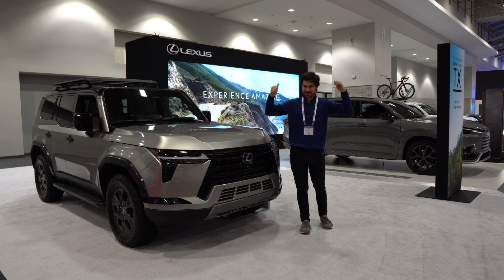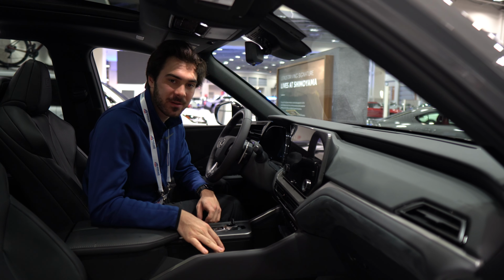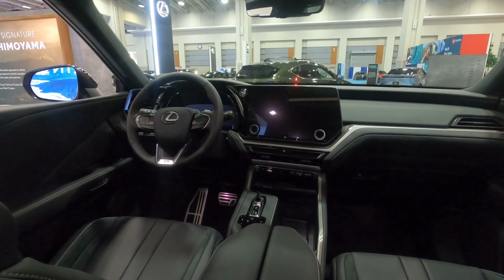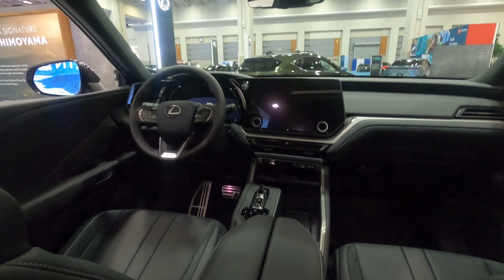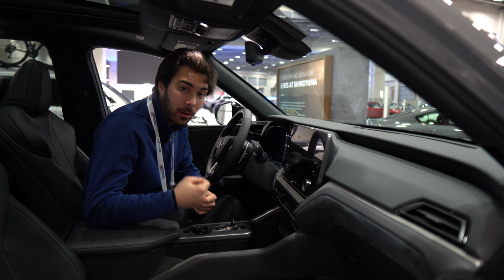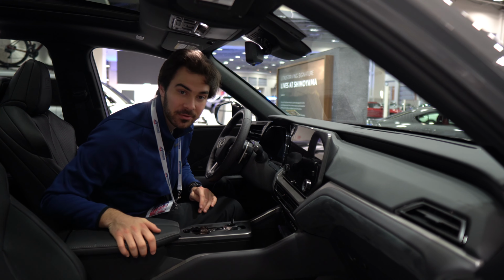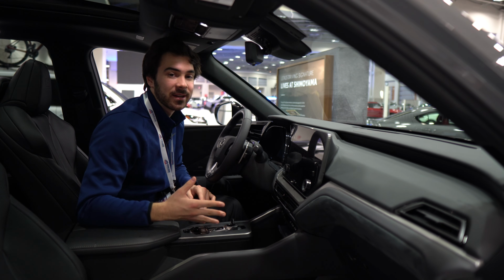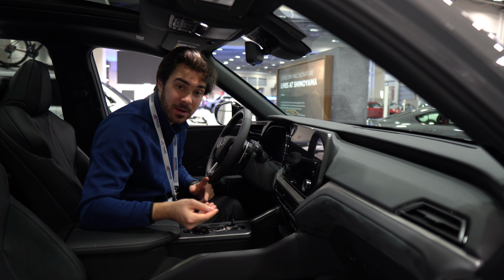All right, let's get back to the Lexus TX. The front row of the TX is what we have come to expect from Lexus. What does that mean? Well, there's nothing too flashy here like you might see in a Genesis vehicle, but everything feels very nice. The materials are premium and they are well put together. We have all sorts of nice Alcantaras and leathers throughout the vehicle, metals too, and it all just feels so sturdy and just a premium experience.